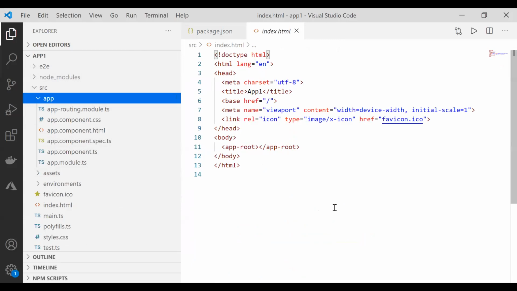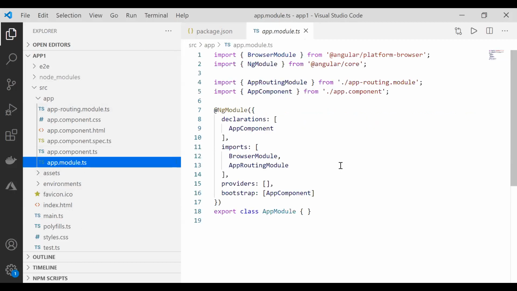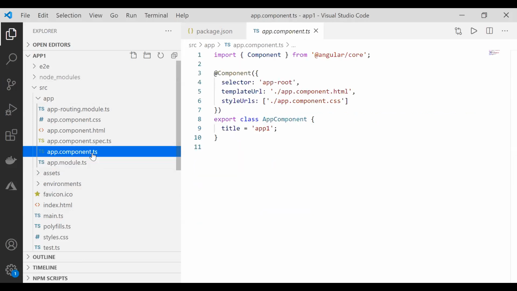As we talked, a module is a type of container. It contains other features of Angular, like components, pipes, services and all those things. So when you use Angular CLI, it scaffolds the application and creates one module for you. That module is mentioned right here. That is called app.module.ts. Then it creates one component for you, which is app.component.ts.